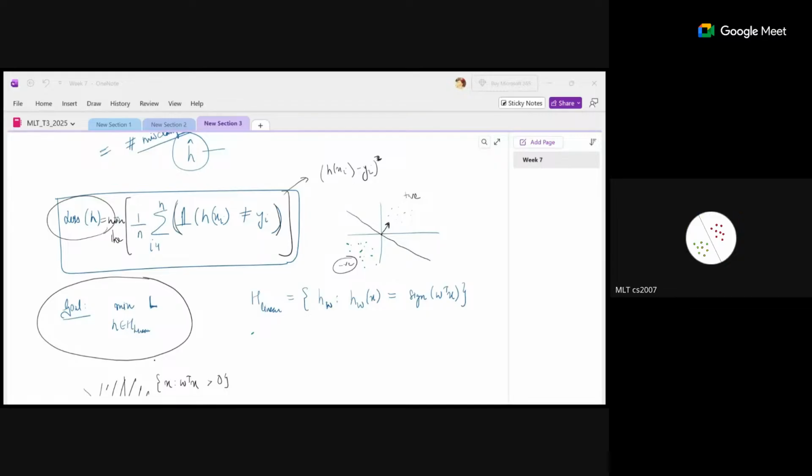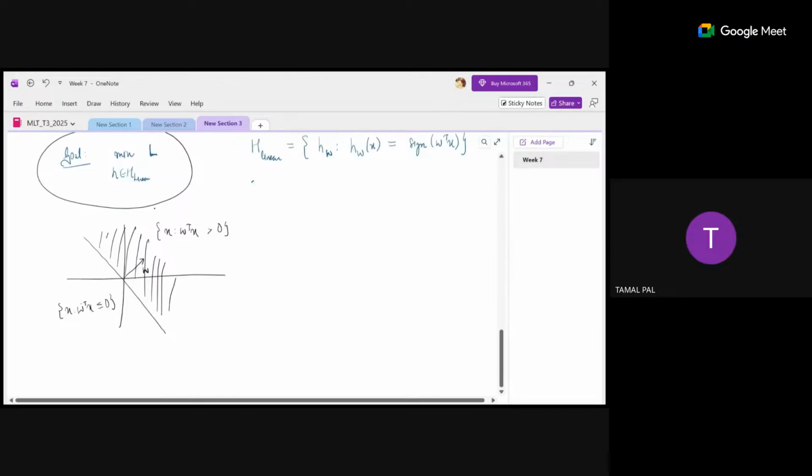Ma'am, I have a question here. Here it is a linear classification, meaning the line separating the two regions is a line. So can it be anything other than a line, any polynomial or anything else? It can be. But throughout this course, we are going to mostly look at the binary classification problem and the linear classifier. But you will have non-linear classifiers as well. Okay. Thank you, ma'am.